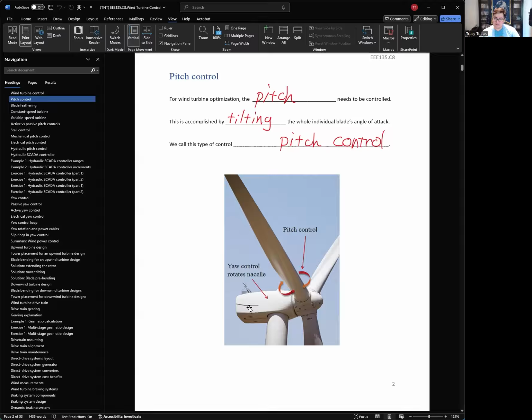So notice that image right here, you'll have some kind of mechanical system or electrical system like motors that will actually spin this blade plus or minus probably about 90 degrees to capture more or less of the wind power. Okay. And then you have the main body. It's also called the shell. It's just a fancy word to say the main body itself. This is where you have all the equipment installed inside.